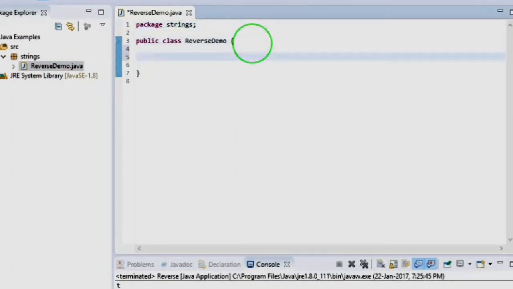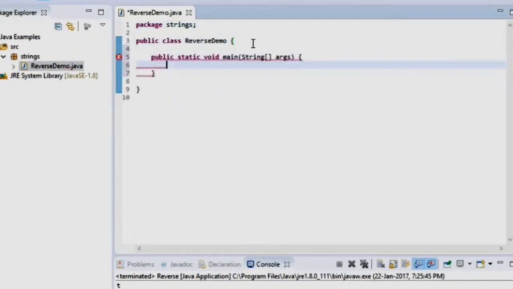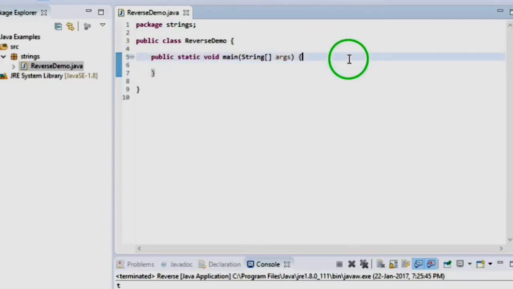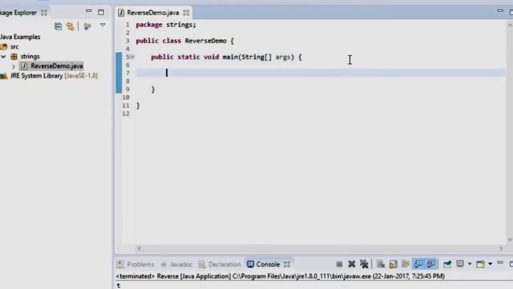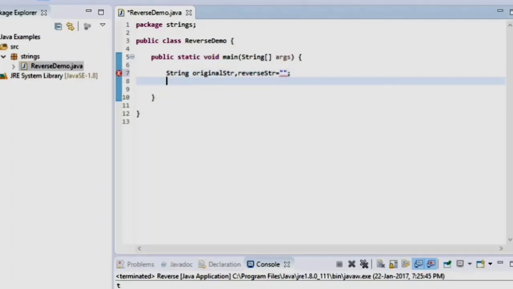Now I'm writing a main method, and in this method I'll take two strings, one is the original string and the other one is the reverse string, and I'll initialize them to empty.